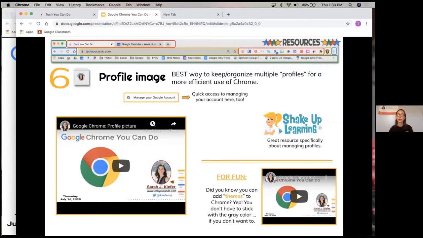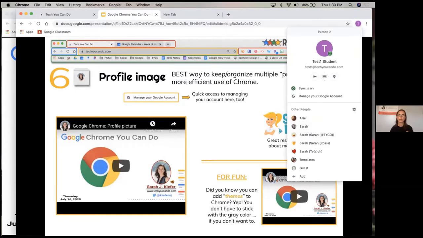When I click on my purple T up here, this is the best way to use a device for multiple people and not worry about what I refer to as account contamination. Things get crossed, and you think, I know that I created that, and then you come to find out it's in somebody else's account, or you can't find it any longer. You do some digging around and find, oh, I made that in my personal account, not my school account, or I made it in my school account, not my personal account. It might be a result of multiple profiles being mixed together.